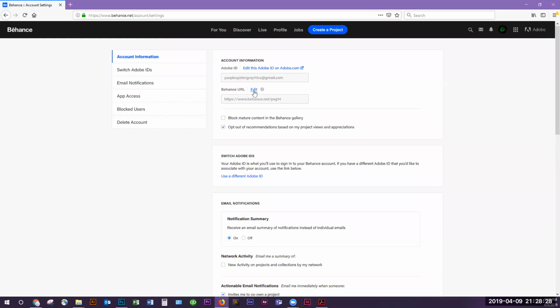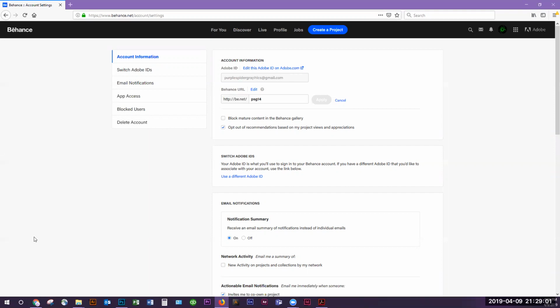And this is where you could actually edit your URL as long as it is available, as we saw yesterday with Devin, where I put in what he might use, and it showed up that it was already taken, because Devin was already using it. So that is a nice, easy way to be able to remember what your URL is so that you can very easily say, oh yeah, it's behance.net/blah, blah, blah. Behance.net/corndog, I guess, was what we were talking about yesterday.